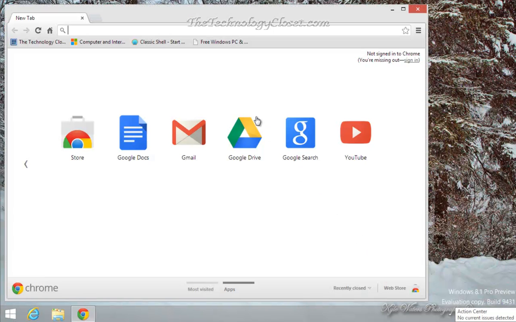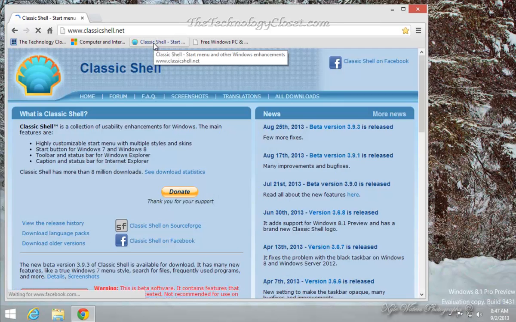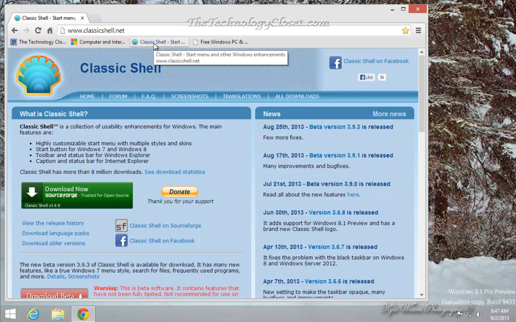Open your browser and go to the Classic Shell website, www.classicshell.net, not .com, .net. They have just released a beta version of the software that will run on Windows 8.1, and download it.